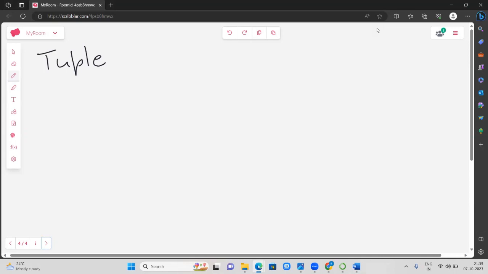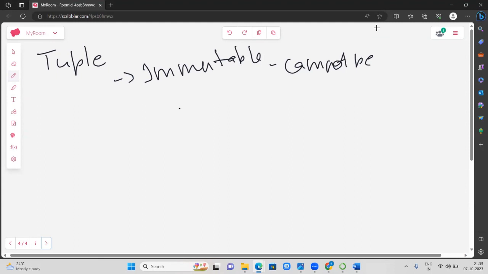In this series, we will be learning about tuples. So what are tuples? Tuples are immutable, meaning they cannot be changed or altered.